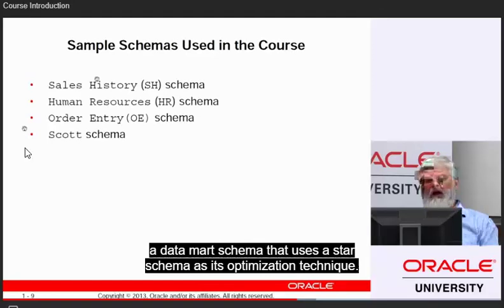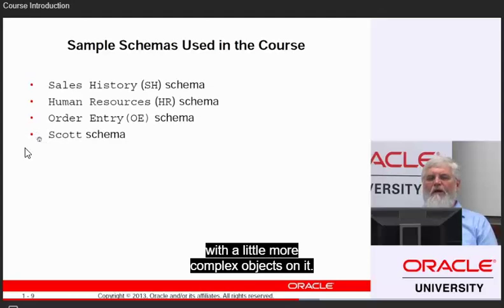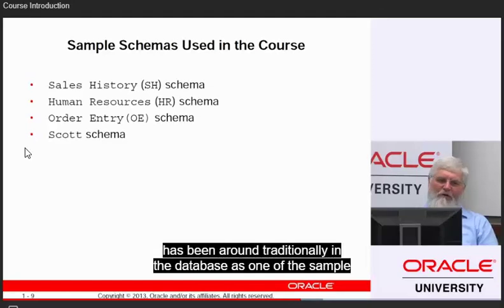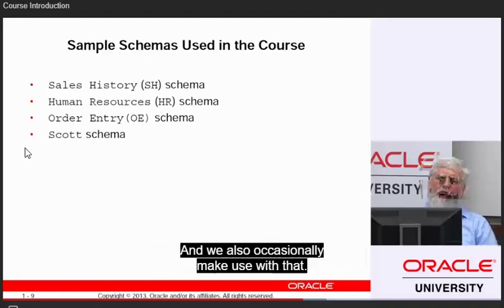And then we have the infamous Scott Tiger account that we also use, which has been around traditionally in the database as one of the sample schemas for a long time. It was the original sample schema, and we also occasionally make use of it. I'll just give you a little heads up: we actually create a schema during the course in a script file to do some of the demos with.